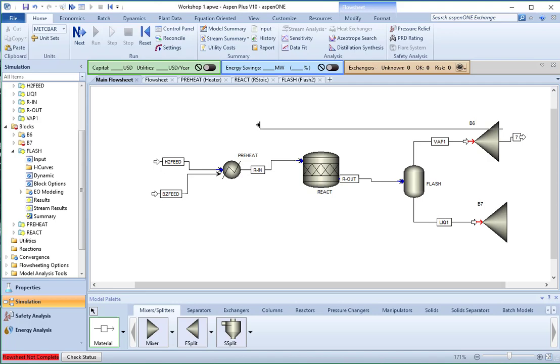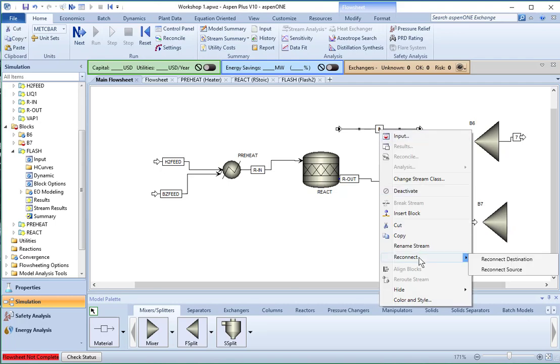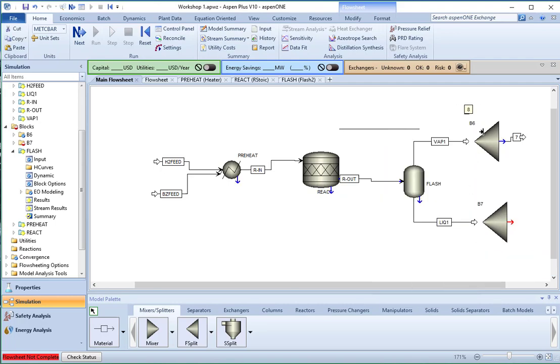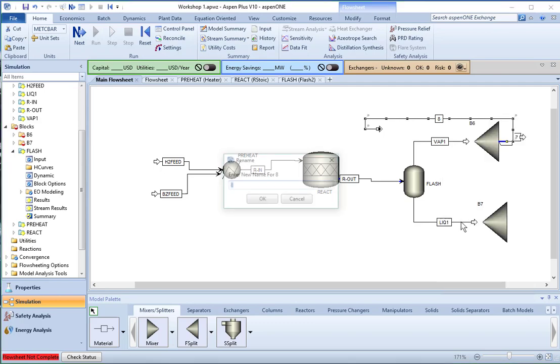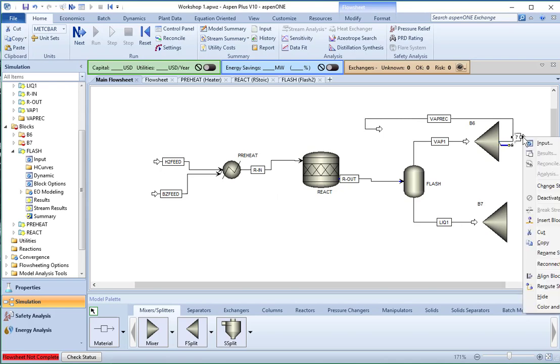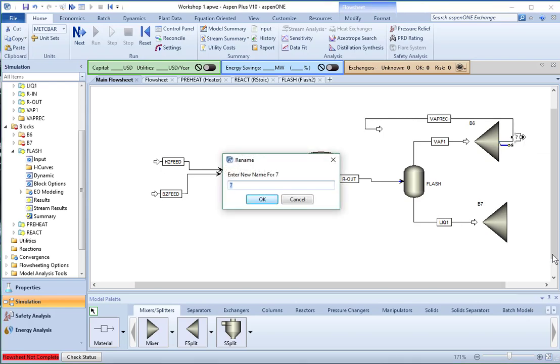I'll just bring it over here for now. Reconnect the source. I want to connect that here. This one is named Vapor Recycle. This one is named Vapor Product. Actually, Purge.